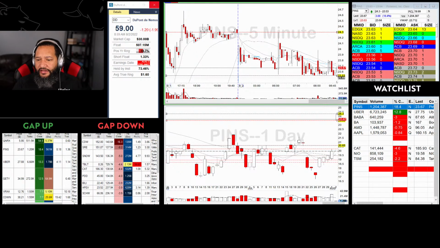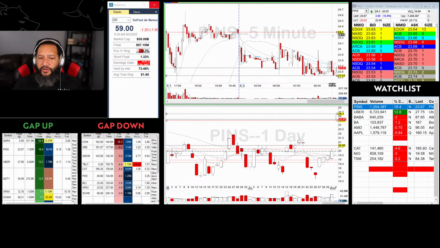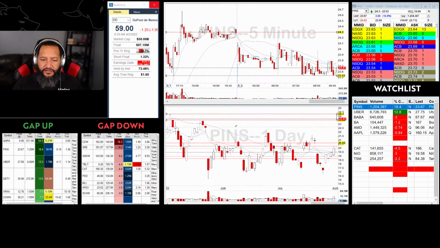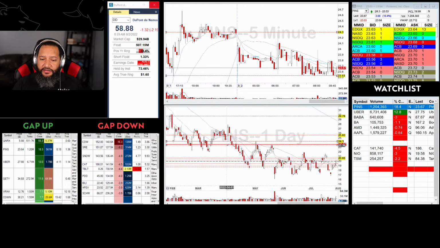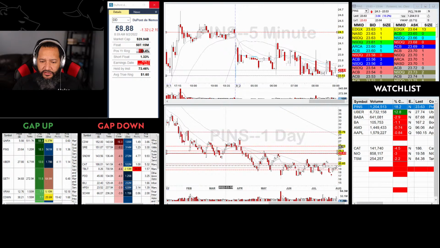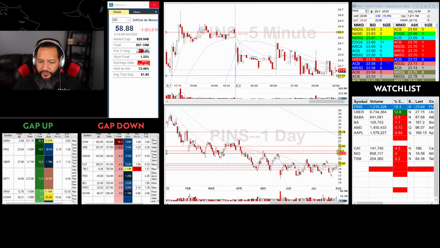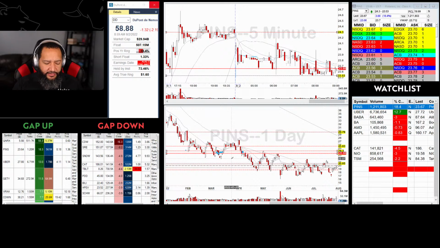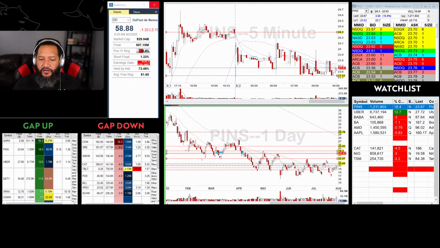We have 23.53 here. We have 24, 24.30, high of the pre-market, low of the pre-market, and it's just been bouncing within this range on PINS. Let's go to the left, see what we were slamming up against here. This is our range right in here, highs and lows of the pre-market at the moment. Outside of that, towards the bottom, a very clear level of support and resistance right on here.